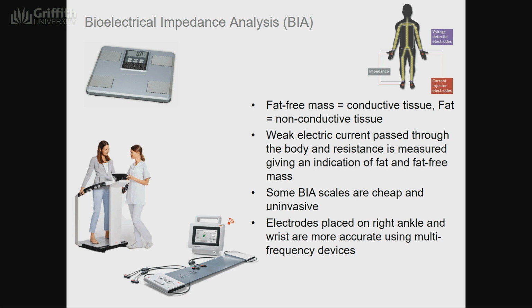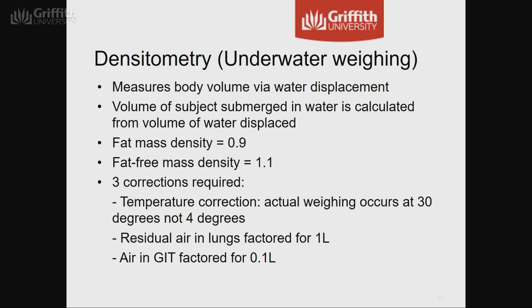Basically, the electrical current is passed through the body. If you're going foot to foot, it will take the path of least resistance, so it probably won't travel up and give you an impedance value for the upper part of the body. It will just give you the lower limbs. That's why the foot-to-hand versions are considered a little bit more appropriate, because they take into consideration impedance across the body. And we'll show you how to place the electrodes and take a measure. It's not invasive, it's not painful, and can give you some quite useful information.